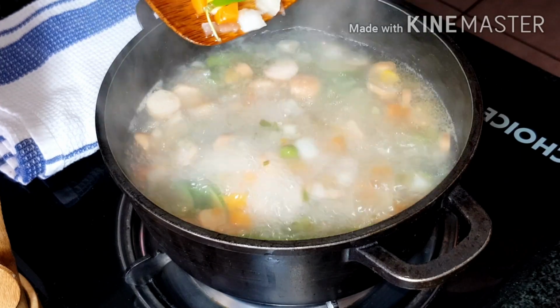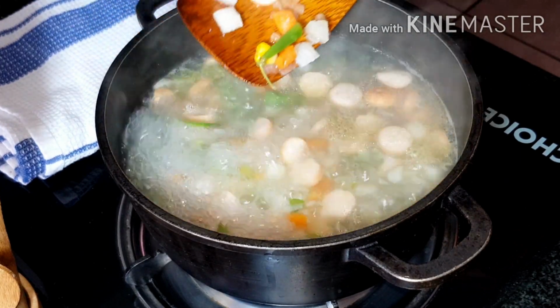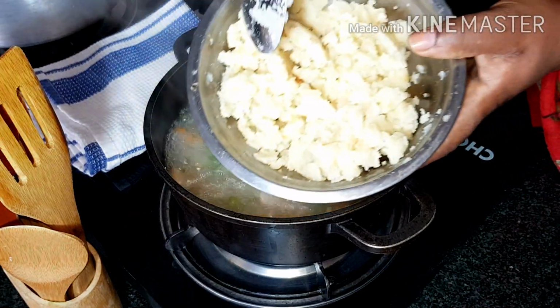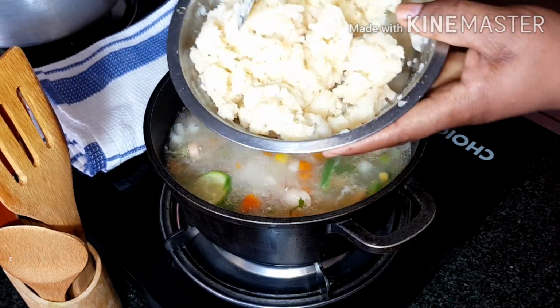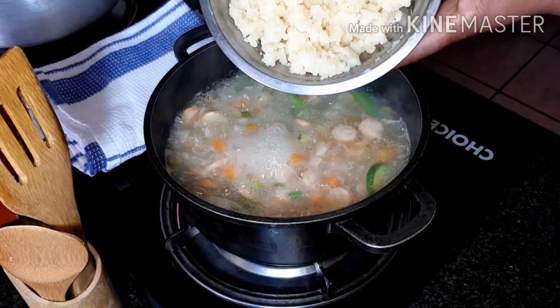Okay guys, so the vegetables are soft. It just took me about 15 minutes to get it done. Now I was just checking if it's really soft, but it was fine. Now I'm going to be adding potato, which I boil and I mash. It's just 2 medium potatoes I mash, as you guys can see.